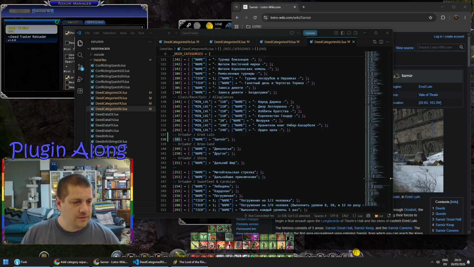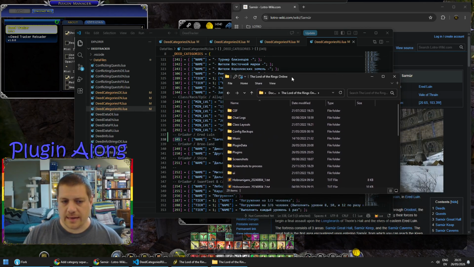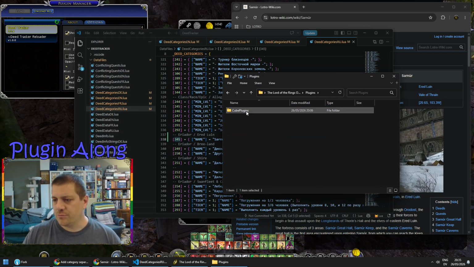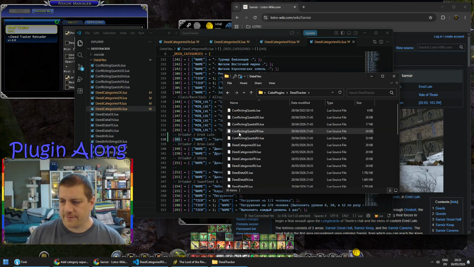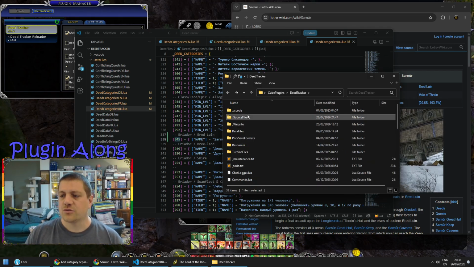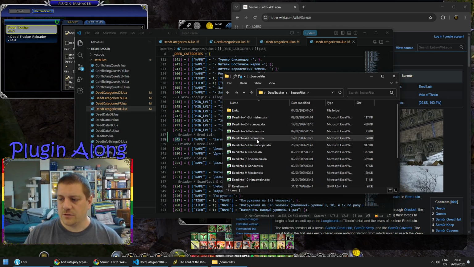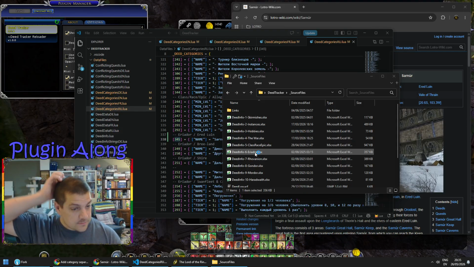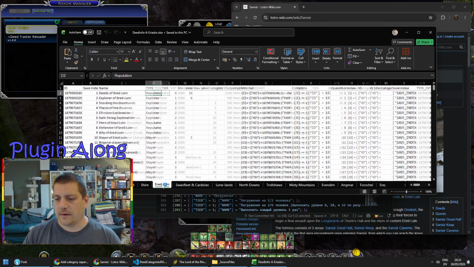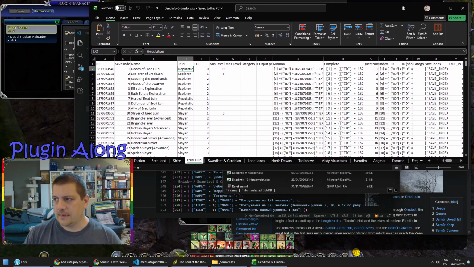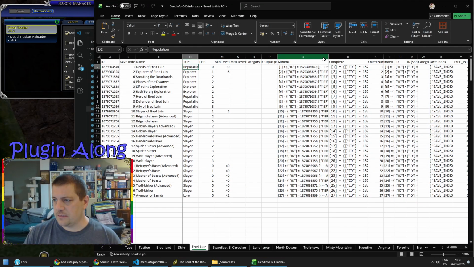Now this is a bit of a roundabout system, but let's come into Documents, Lord of the Rings Online, plugins, Cube plugins, that's me, Deed Tracker, coming into the source files, and we're going to come into Eriador. So, coming into Eriador, we're going to go on into Ered Luin, and the real question is, do we have category?